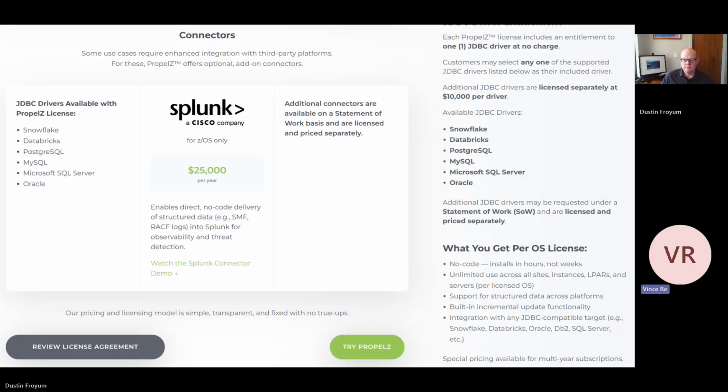Now, the reason we do this is, we see PropelZ is not an enormous CPU consumer in a lot of applications this way. Usually the limitation is the network bandwidth that you've got. How quickly can I pump data over your network?